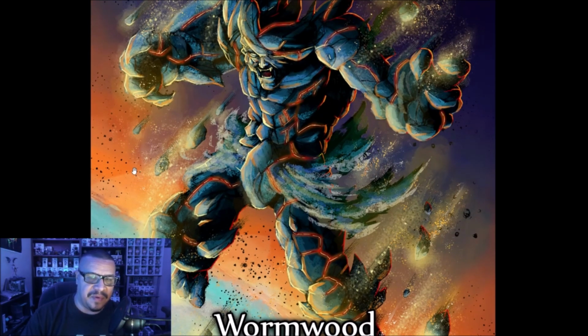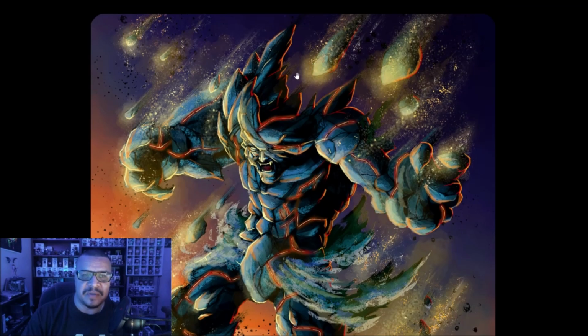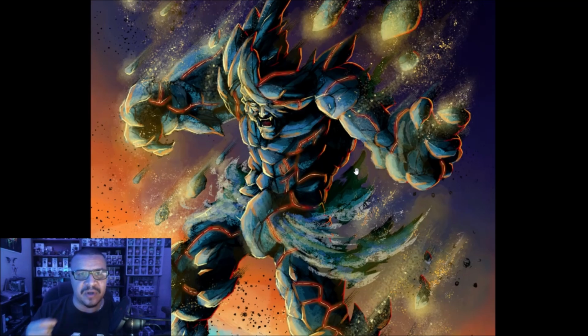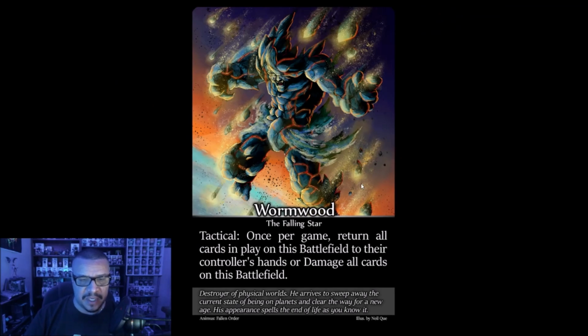We paid careful attention here. I wanted you to be able to see the burn up as it's entering the atmosphere. A couple little details there that we did. I love being able to zoom in, because sometimes on the printed cards you can't really see all of these details. And what's his ability here? Tactical. Once per game, return all cards in play on this battlefield to their controller's hands, or damage all cards on this battlefield.